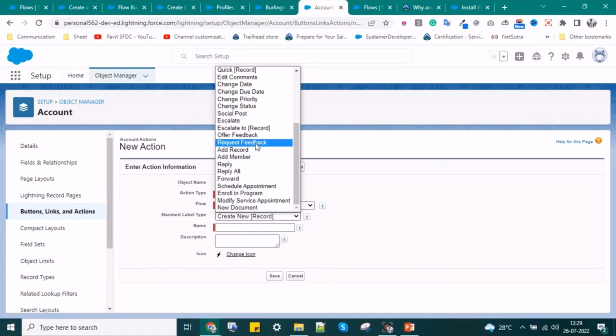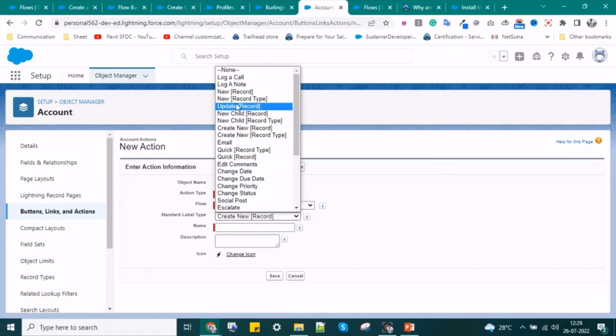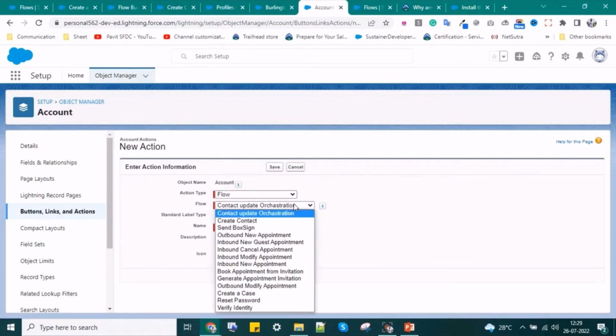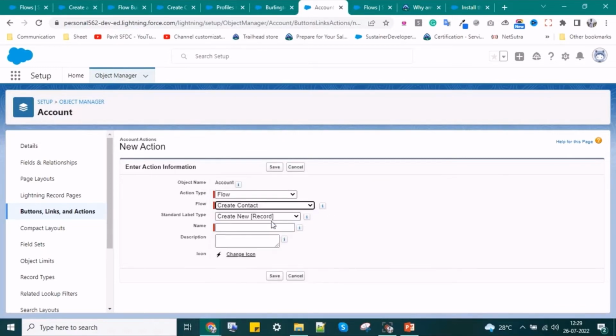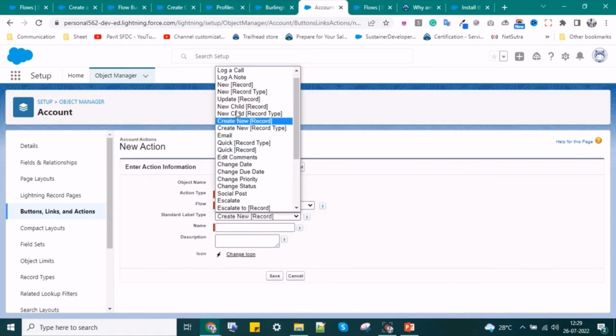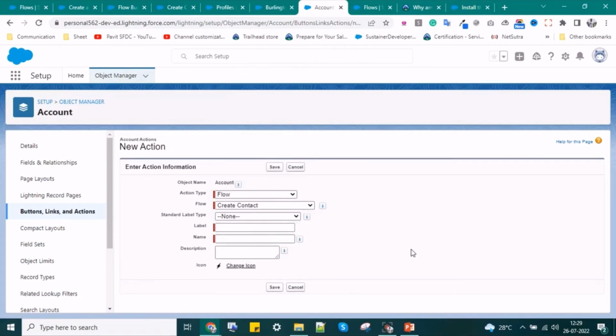In the flow, select the create contact flow. Set up a name for that quick action. Let's say create contact, and save.